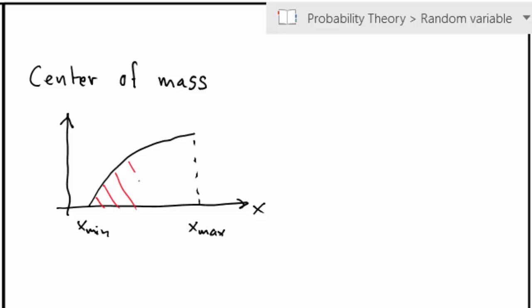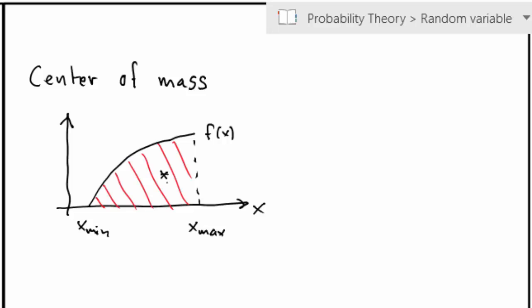If you mark the area under the graph like this, and imagine that you make a cutout of this particular area using some sheet of metal, which is completely uniform. The expected value of the random variable will then be precisely the x-coordinate of the center of mass.